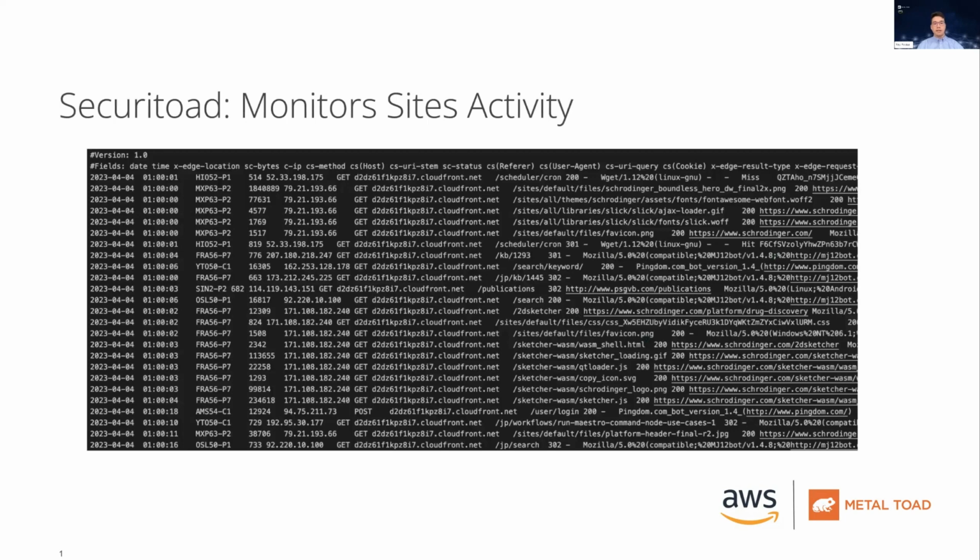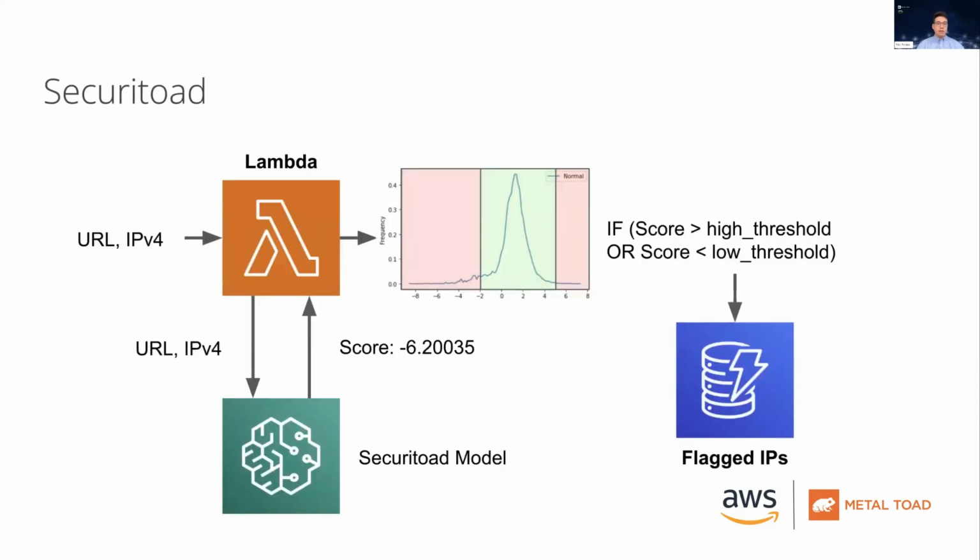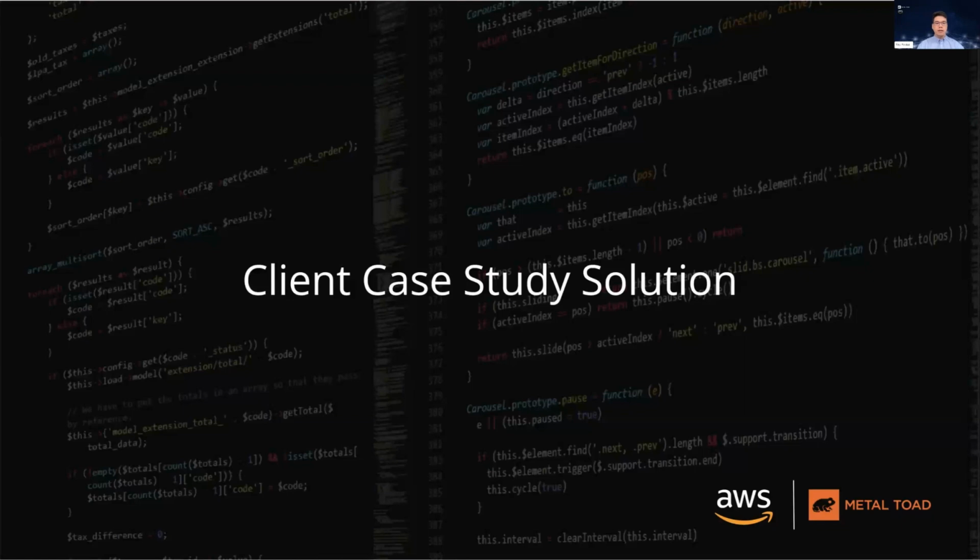SecureToad's application takes in as input CloudFront logs from its clients and uses an ML algorithm to determine whether activity on one of their client sites is malicious or not. And SecureToad's system is adjustable and also allows their clients to adjust the sensitivity of their system by setting thresholds to auto blacklist malicious IP addresses. So our client needed a way to monitor their model in production and to monitor it every hour with a custom metric for this particular algorithm. This is the solution that we created for them.